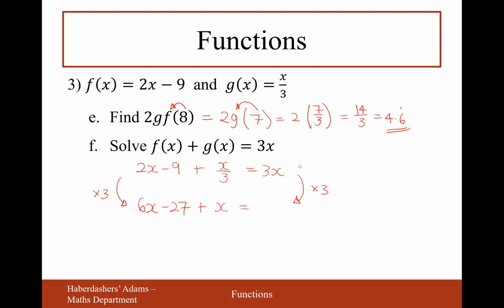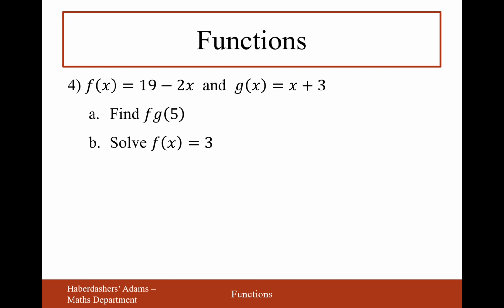Whatever we do to the left-hand side, we must do to the right-hand side. So 3x times 3, that's 9x. Let's now simplify what we've got here. We will then take away the 7x onto the other side. And then divide by 2, so that's going to be minus 13.5 equals x. Pretty difficult answer there, pretty difficult question. Hopefully you've done well, hopefully you now understand how to do it. And let's move on to the final question, question 4. Pause the video and have a go at these two questions.